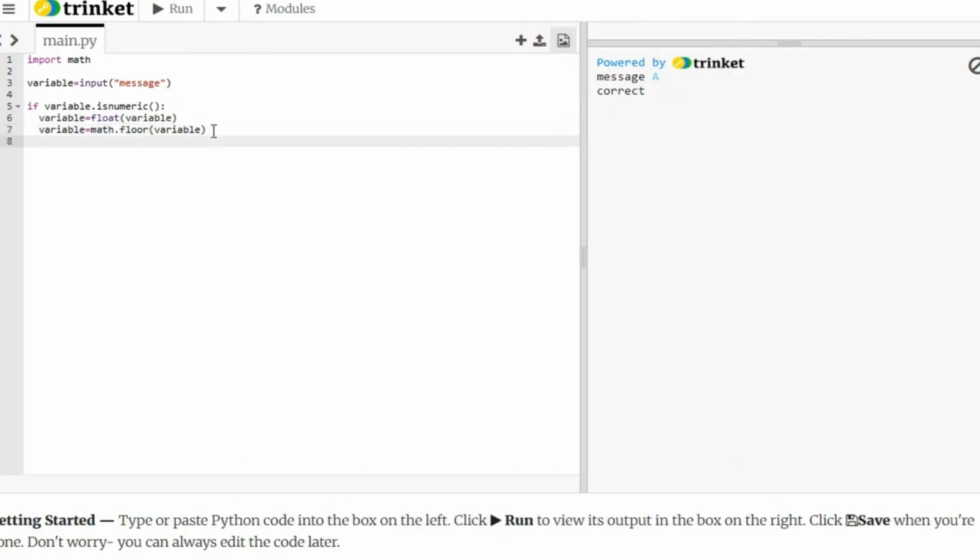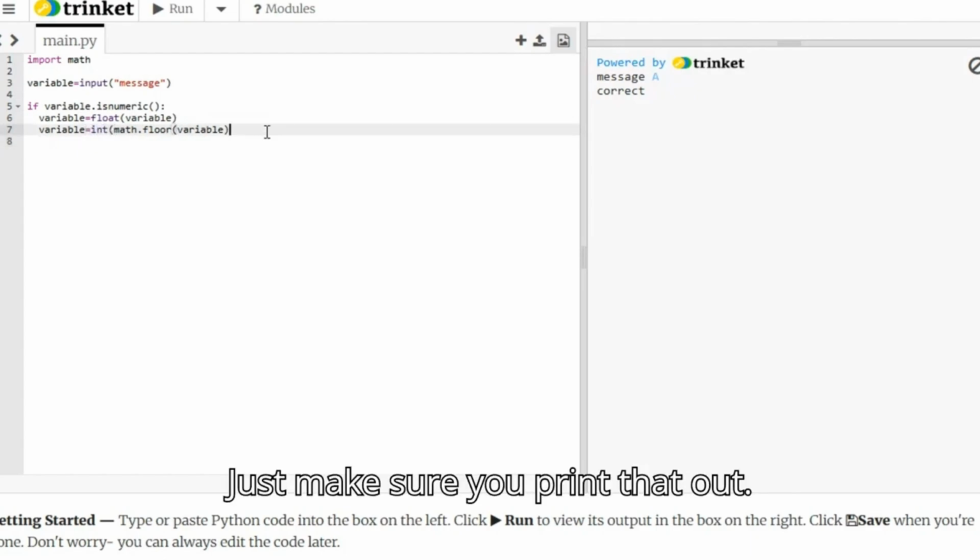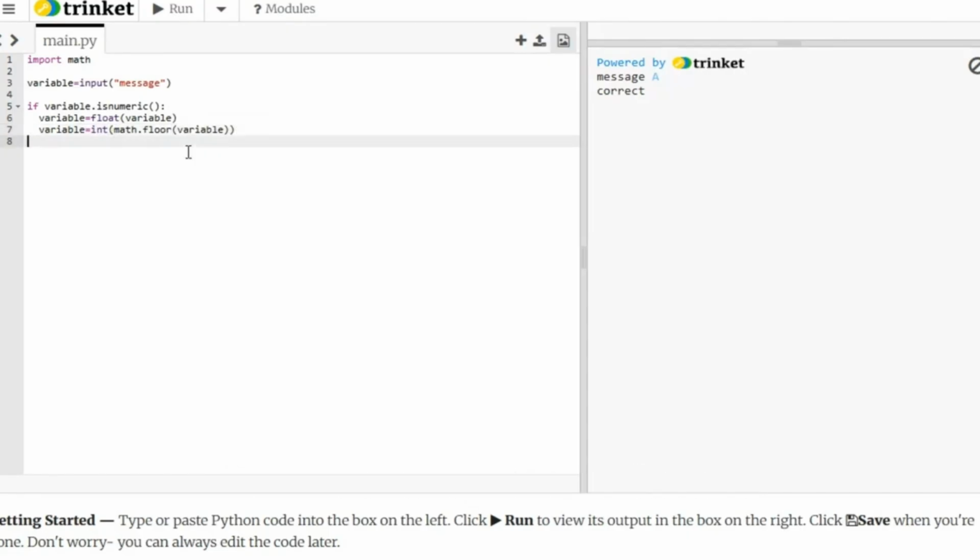We can input, just make sure we print out there. The user could input 8.5 and still we have an integer. Oh right, yeah, I forgot.